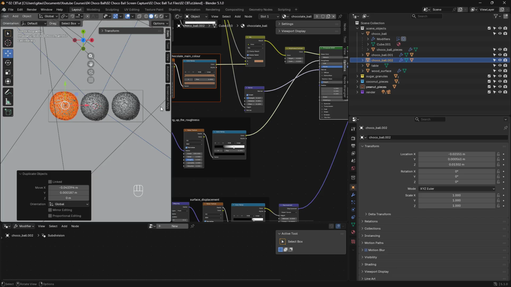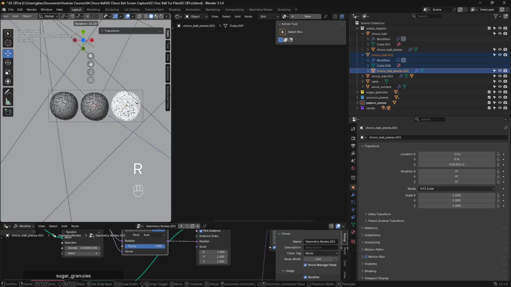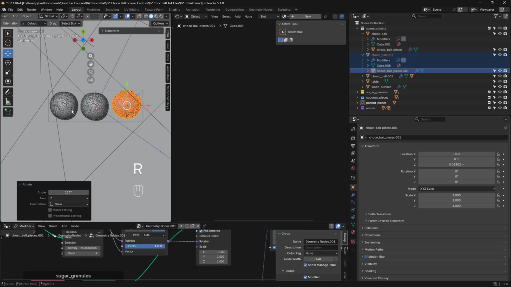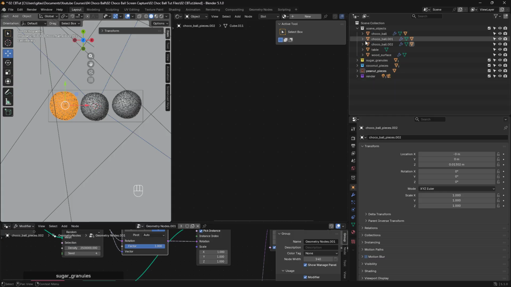One thing about this is if I select this one on the left, on the right, sorry, and I select the ball as well, then I can rotate. So I can hit R, just rotate. So it looks a bit different. Then we have this. To find what is selected, you'll notice that this inverted triangle will be highlighted.